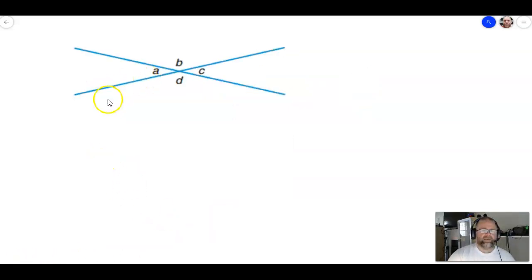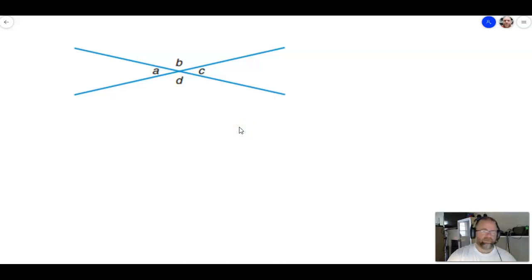All right, now let's say we have two lines that are intersecting like these two are here. So this here would be the vertex of really four different angles, right? So we have this angle that's kind of facing up, this one that's down, this one that's to the right, and this one that's to the left. So the one to the left is A, the one down is D, the one to the right is C, and the one up is B. So we have some properties about these that I want to go over.